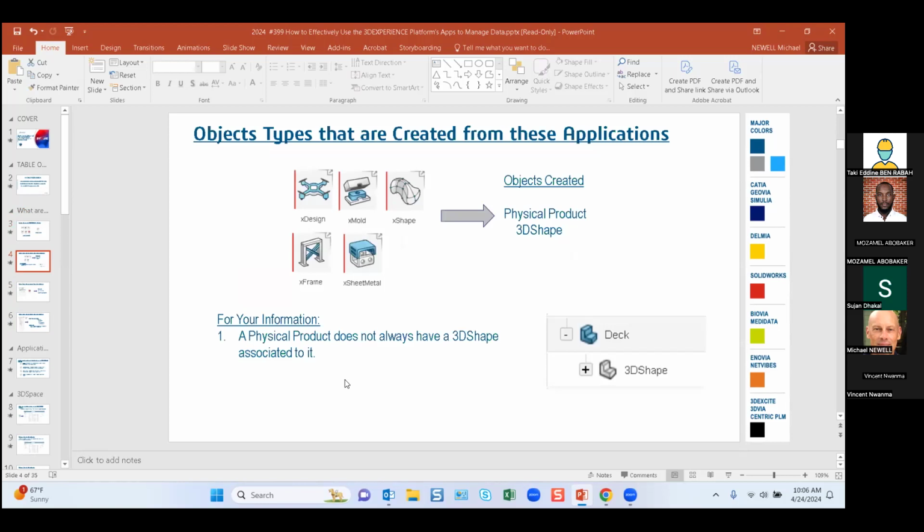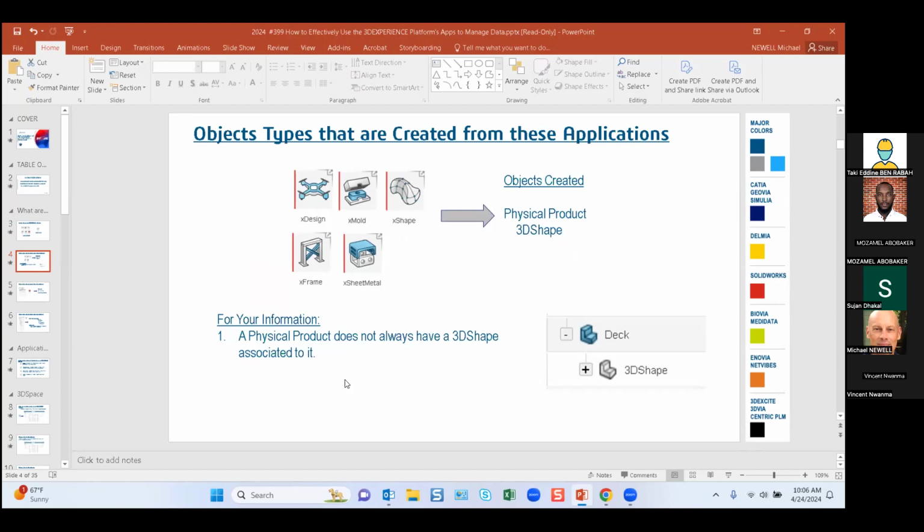So what are the types of objects that are created? I'm not going to go too deeply into this, but I want you to have a bit of a sense of what's going on. So the XApps create basically 2 objects, and they're connected. A physical product.